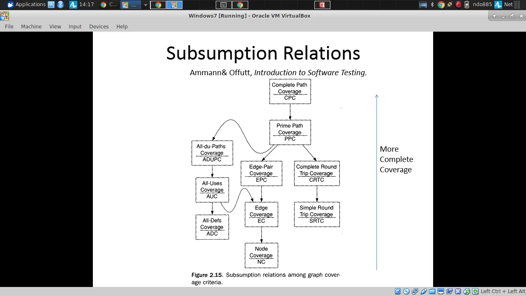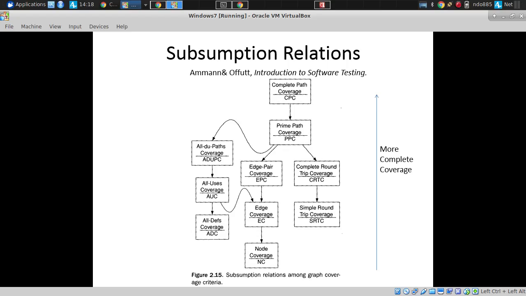Node coverage and edge coverage are the things that I'd ask you to think very seriously about in your projects. At the least, try to get statistics on node coverage. If you can get statistics on edge coverage, what fraction of those transitions, this side of the if statement and that side, that you are actually hitting, that would be superb. But I don't absolutely require it. We will talk about prime path coverage and how to cover it. I don't expect you to be able to achieve that. There are specialized testing tools that can help with that, but I don't expect that as part of this class.